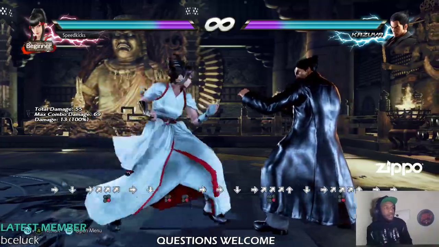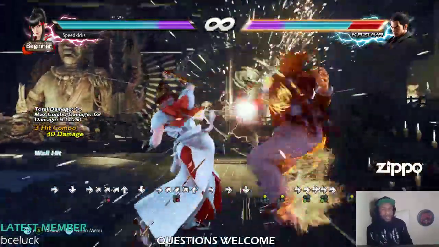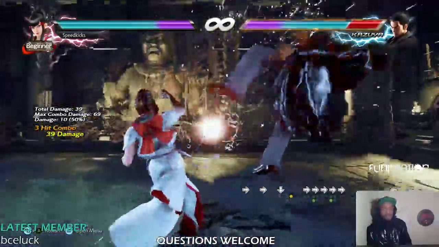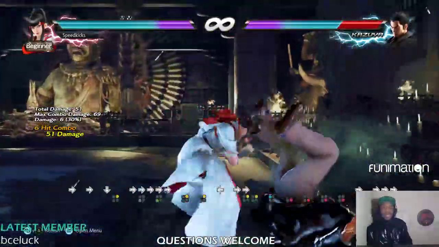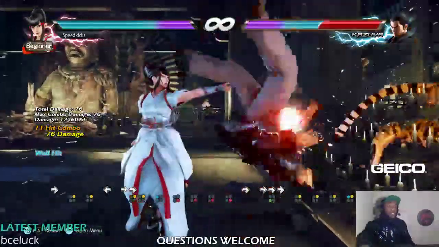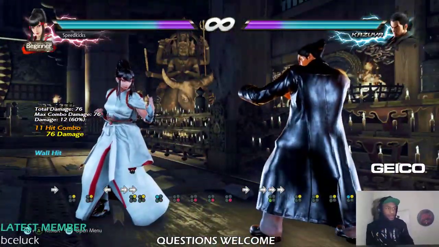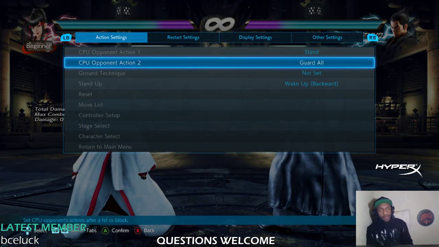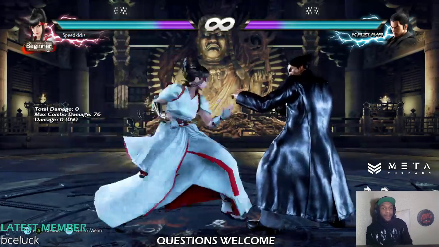And then her wall standing 2, 18 frames. You get a full combo off of that. Does a lot of damage. Easy stuff. So after that, just got launchers.